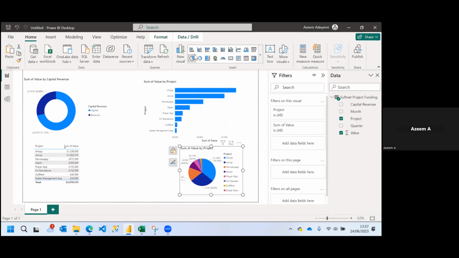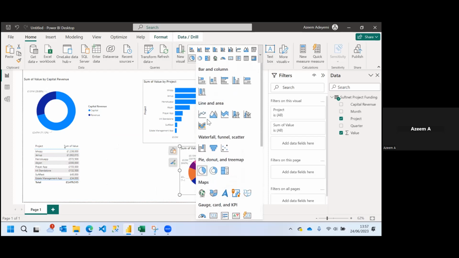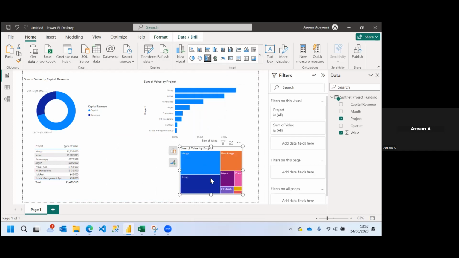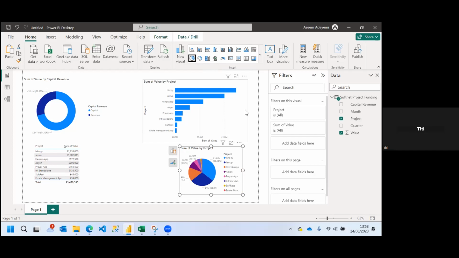There are different visuals that you can use, even custom visuals that you can import, but let's stay within this scope for now. I can even change this to this, and see how it looks. So we have different visuals depending on your stakeholders, the consumers of your reports, and the objective of developing the report. Does that make sense, ma'am? Yes, thank you, sir.